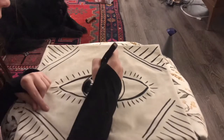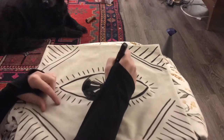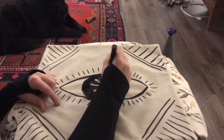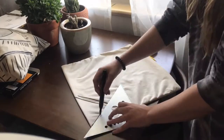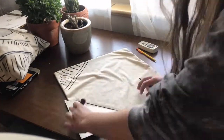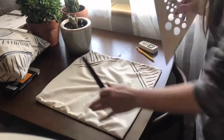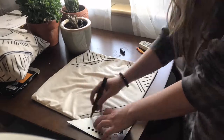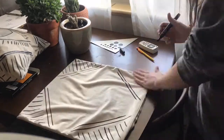I have two plain white pillow covers that I got off Amazon. I thought a while about what I would do for the second one, and ultimately I decided to do the same design but with the eye winking — so it's just a closed eye instead of an open eye. I thought those would go nice together on my couch. I used a plate and a ruler on this one to help keep my lines straight, and the plate to match the curvature of the eye.